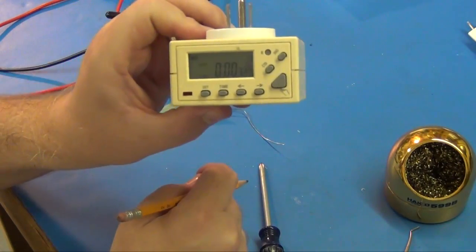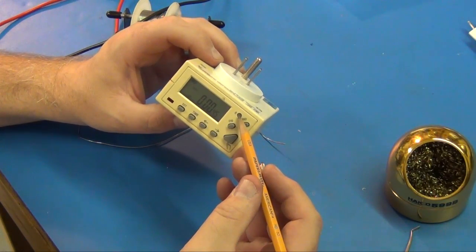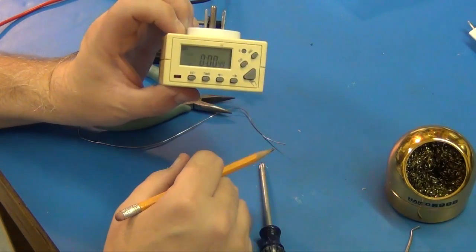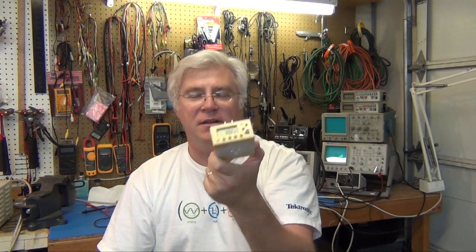Sure enough, I was correct. It needed to charge up. And after charging it for a couple hours, I just pressed the reset button for a count of 2 and it came right on. Not plugged in at all. So, there we go. All fixed up. Timer's still running. It's good for another 5 or 10 years. Doesn't go in the landfill. Love this thing. Don't throw stuff away if you think you can fix it.